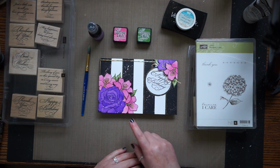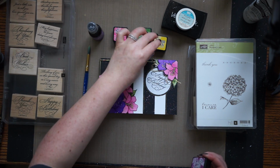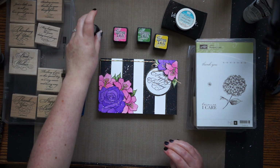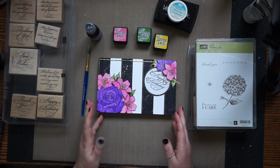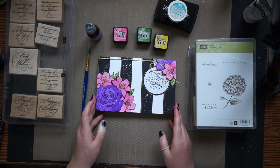And then for the centers, I did use, I almost forgot, the mustard seed from that collection. I love distress inks. I've said before in other videos, I absolutely love them. The colors, the richness of them. I love to shade with them, paint with them, everything. They're so versatile.